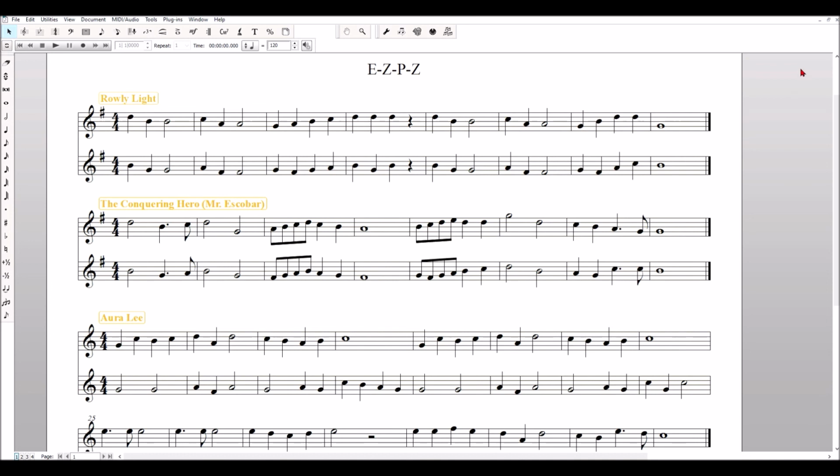All right, so if you need to practice those a couple more times, you can do that as many times as you need to, but you should be able to record this one today. Give that a shot. And then again, submit it through Seesaw.